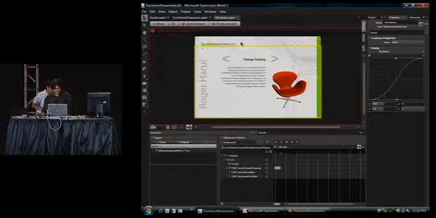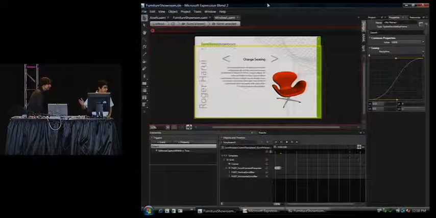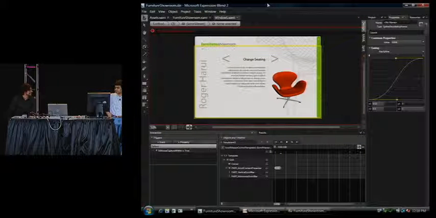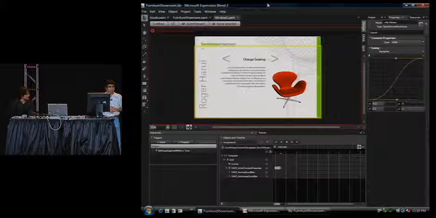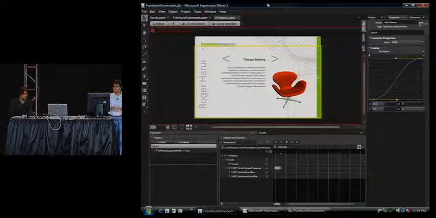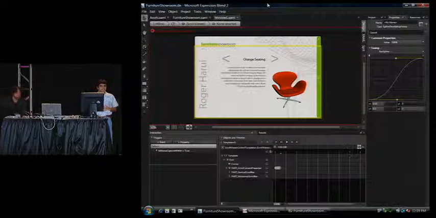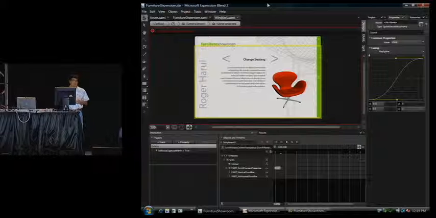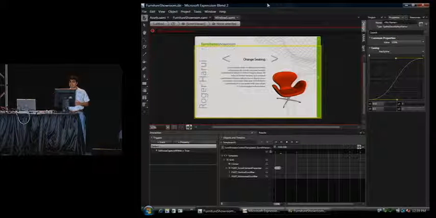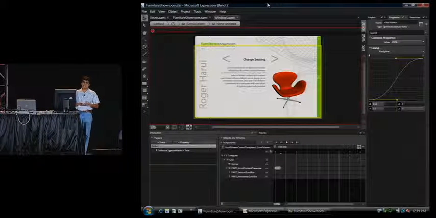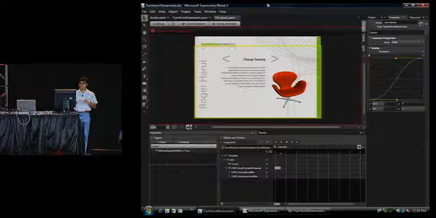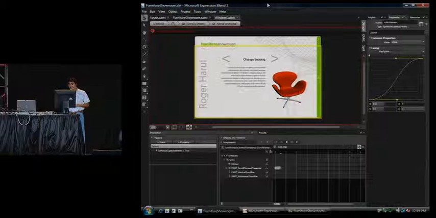Okay. Yeah, I was actually done a few minutes ago, but wow, it looks a lot better. So just to give you a quick recap of what we just did, we started out with the design, Expression Design, and we ported it into Blend. And one thing I really want to focus on is that I, as a developer, never really concerned myself with the design. You never saw me making any updates to what you saw on the screen. And likewise, Celso, he never wrote any code. All the interaction was handled by Blend and Visual Studio, and we just focused on what we were more comfortable with. So I think we're done with this demo.